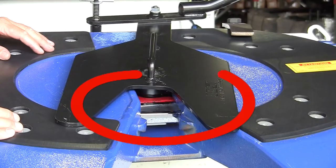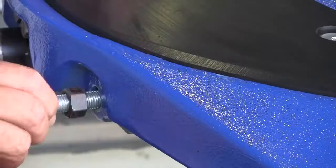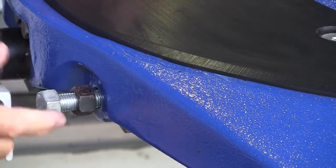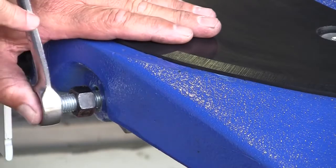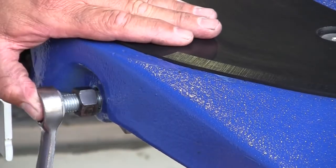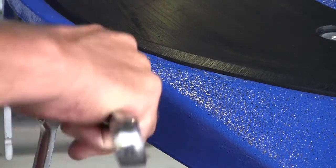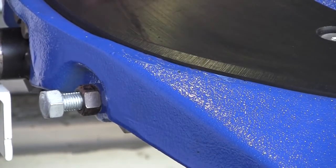What that's done is allowed our lock bar to come all the way in, so we've now got that lock bar tight in behind the lock jaw — at the moment it's actually over tight. The next part of the adjustment procedure is to wind the adjuster screw back in until you feel it go tight, telling us the adjuster screw is now coming in contact with the end of the lock bar. From that position, we wind the adjuster screw in a further one and a half turns. Then by holding the adjuster screw with one spanner, we do up the lock nut with the other spanner — and that's the adjustment procedure done.